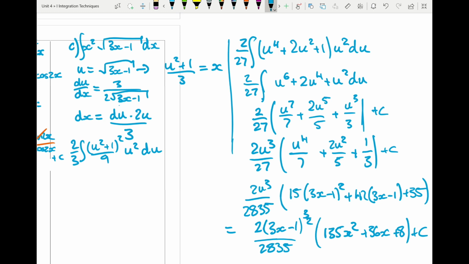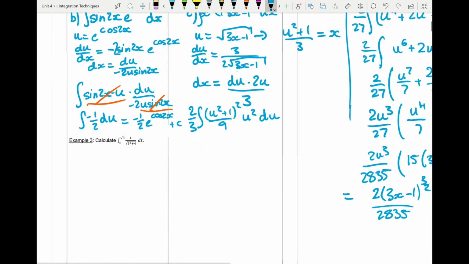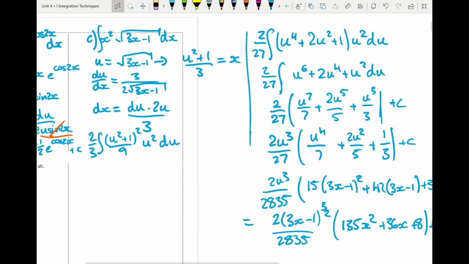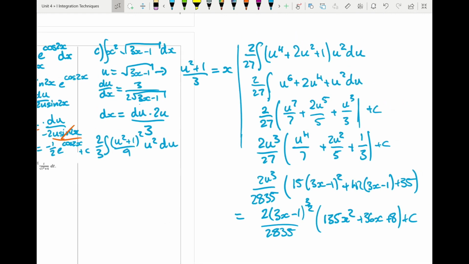All right. So that's a lot of work there. We can see immediately we had to identify how can we take this product of two functions and turn it into something that is not a product of functions, something that just has a u term and a du. So we know that we can quite easily integrate this polynomial. So how do we get to there? Well, we need to know what x squared is, and we need to know what root 3x take 1 can be represented as.